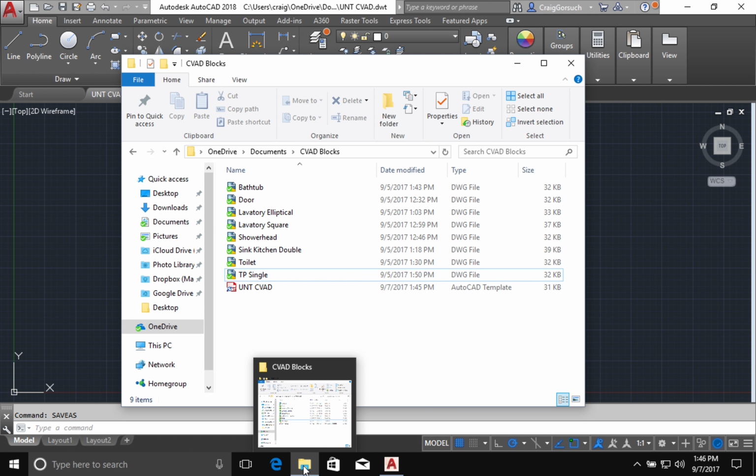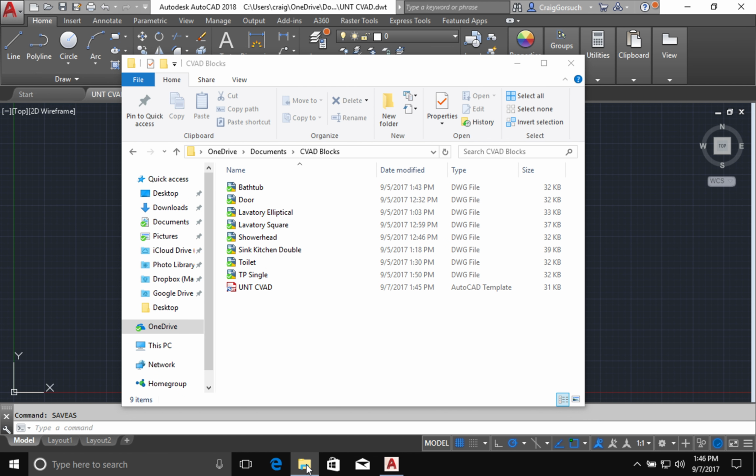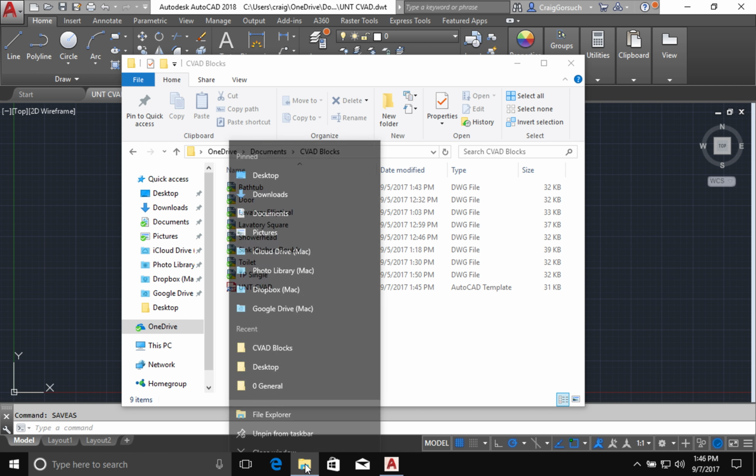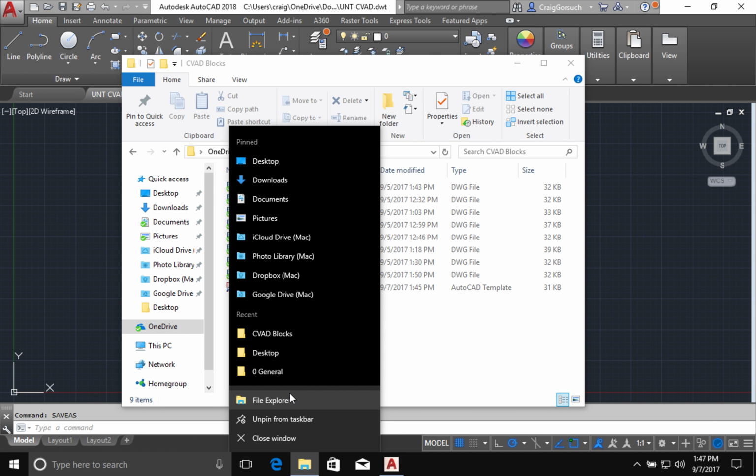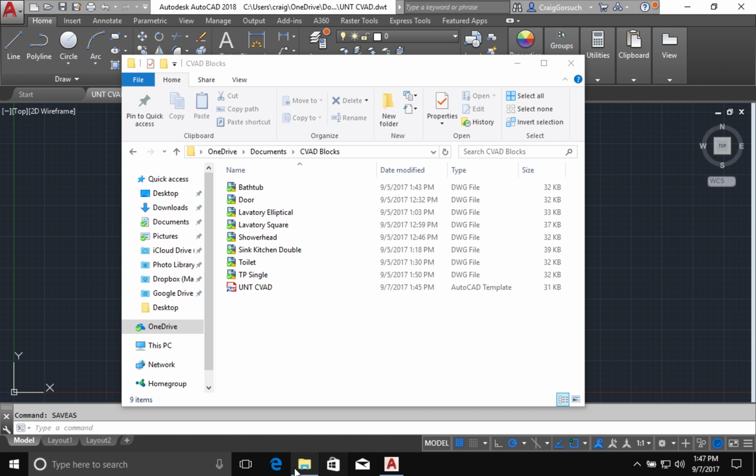If you want to keep this icon down on the bottom, if you don't have it kept down on the bottom, you can right-click on it. Come on, there it is. I have mine pinned to the taskbar, but you should have an option here that says Pin to Taskbar, and that just means when you close this window, it'll still live there. It's kind of like adding a Finder window icon to your dock. It's the equivalent thereof. So there we go.